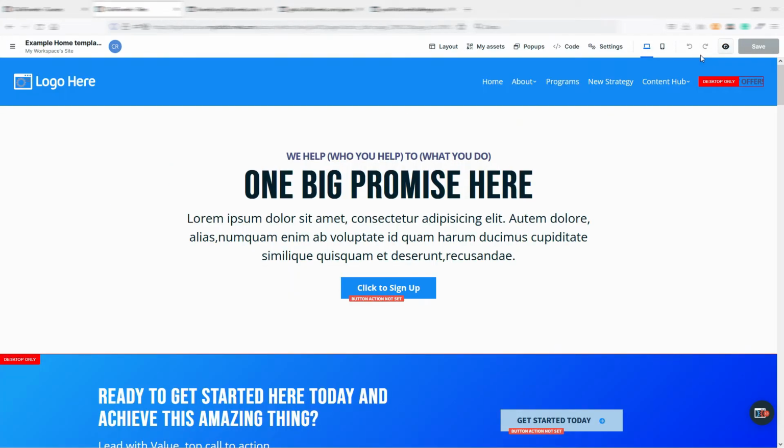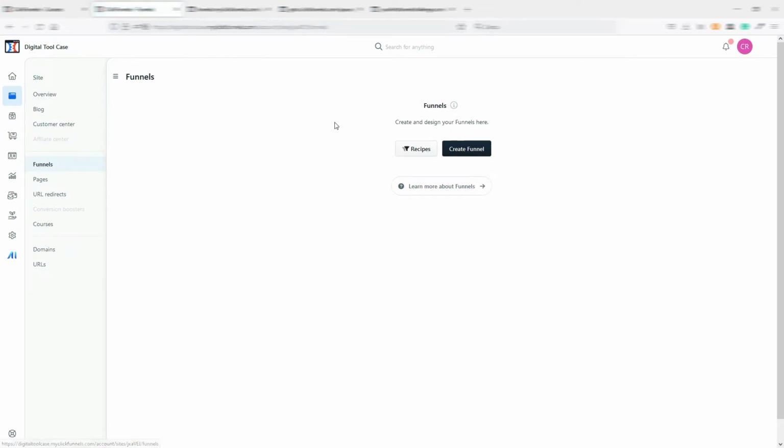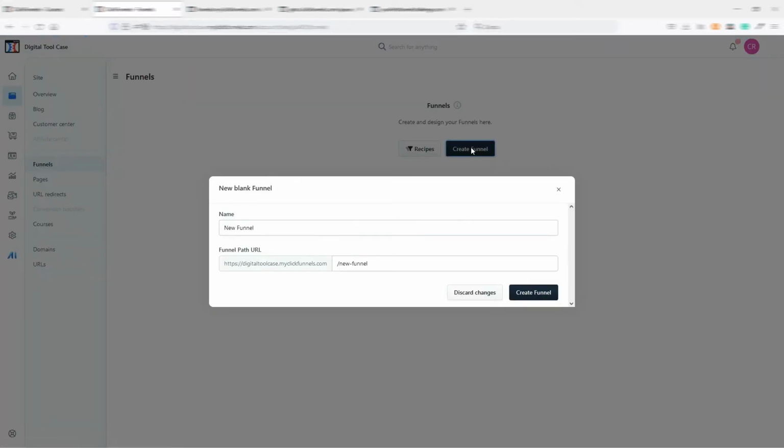Let me go again to my main page, because I want to try to build a funnel very quickly. So let me click here on funnels. You can have recipes, I don't know what it is, to be honest, and create funnel. Here is my first funnel.